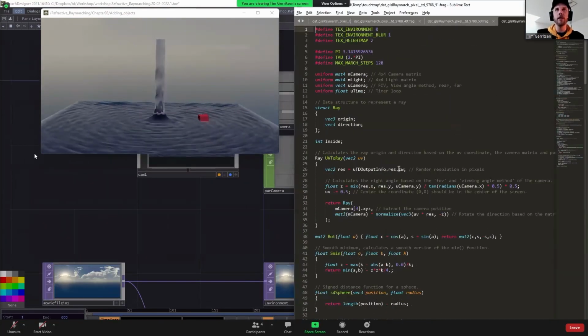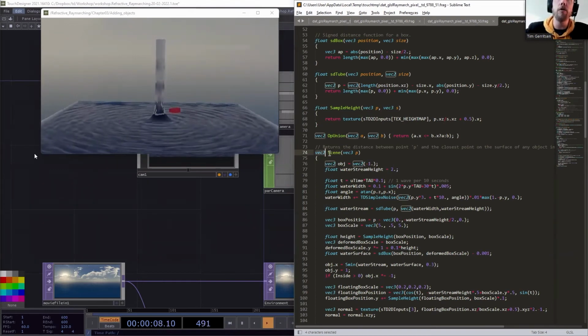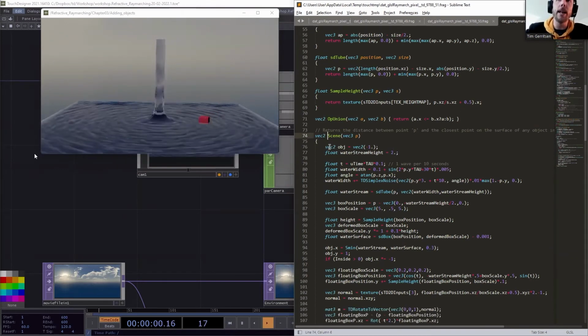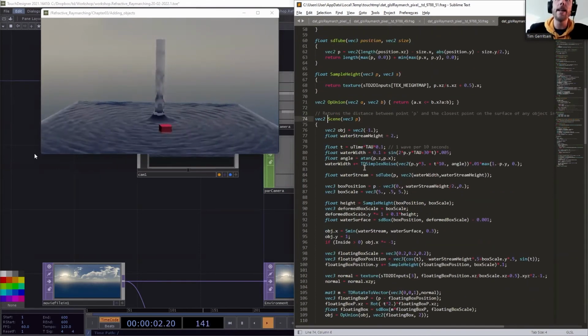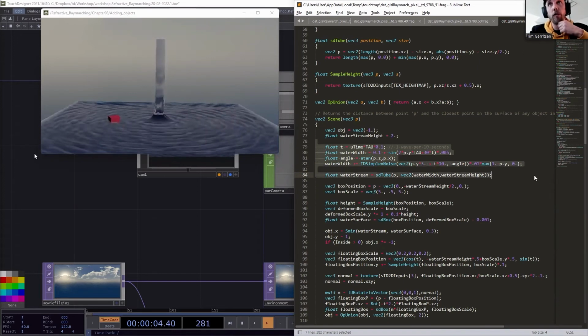To do that, instead of the scene function returning the distance, it now returns a vec2, being the distance and some kind of ID, an integer telling which object we are. So here, this is the water stream with the deformation of the noise.